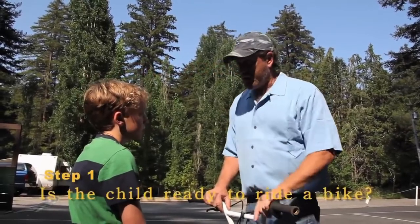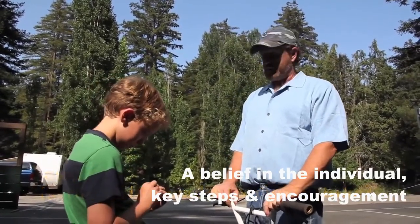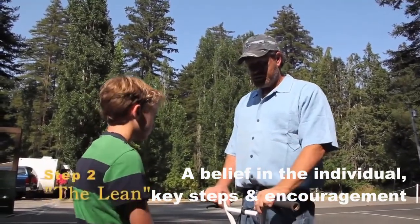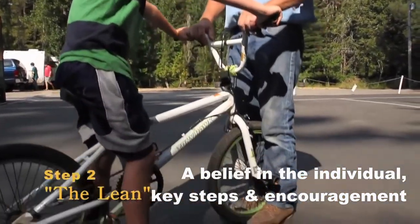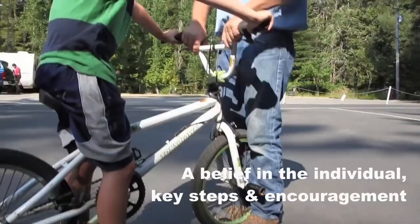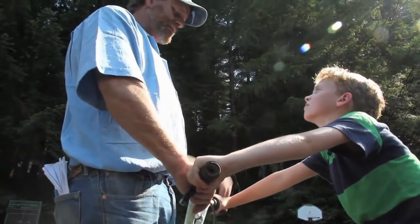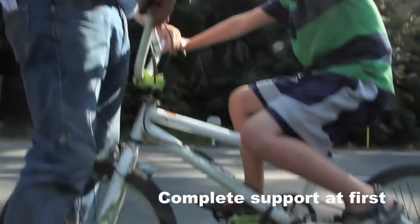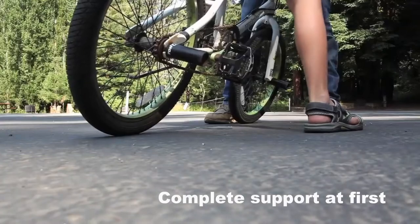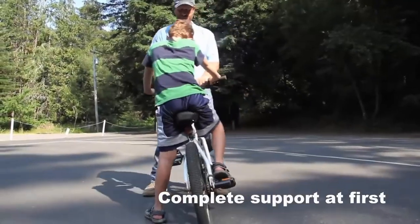Are you ready to ride a bike? I'll ask you again, are you ready to ride a bike? Yes. Okay, he's ready to ride a bike, so he's gonna be able to ride a bike. Number two, you're gonna stand with your feet between the bottom of the wheel and your knees on the top of the wheel and your hands in between the handlebars, holding the bike so that he can balance on it. Okay, I'm going to lean and I want you to put your foot straight in the ground. There you go. Do you feel the weight of the bike? Yes. And we're gonna try the other side. There you go.